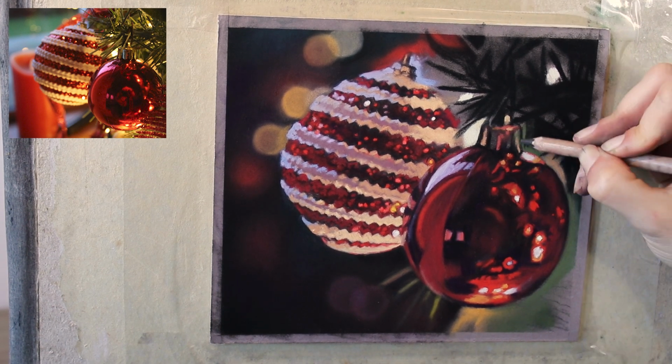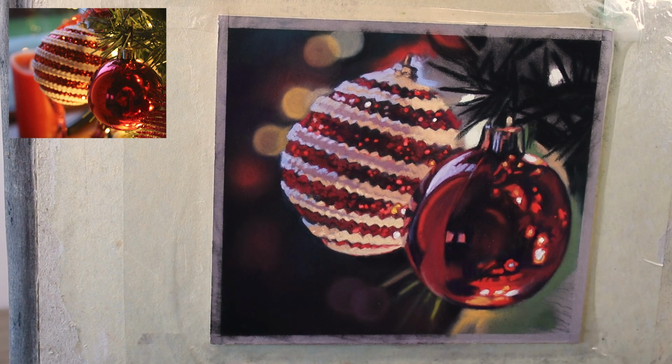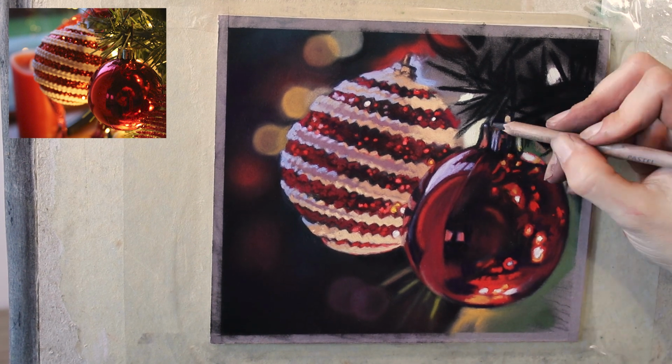So an extremely useful little demo if any of you are interested in learning how to paint shiny or sparkly things. I'm hoping that some of you have a bit of fun with this over Christmas time.